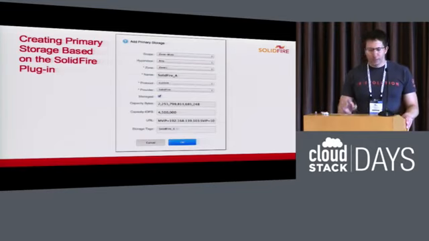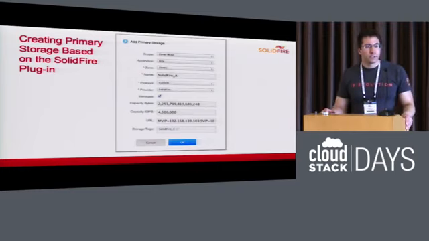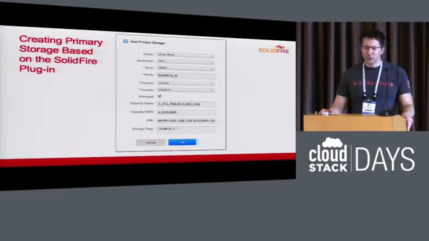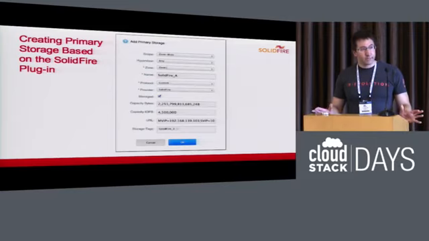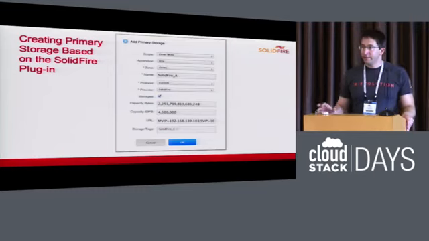So the big point to note there is that it's not pre-allocated volumes we're dealing with. This is just information to the plugin to say, when someone needs a new virtual disk and I need to create a back-end volume to support that virtual disk, I'm going to take that space and that performance out of these numbers. And if I can't do that because there's not enough left, then I'll fail that operation.